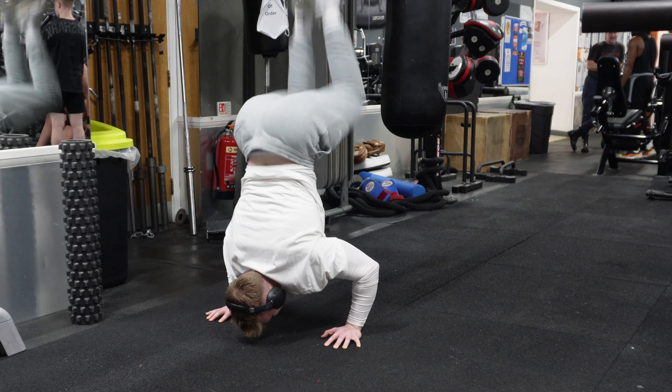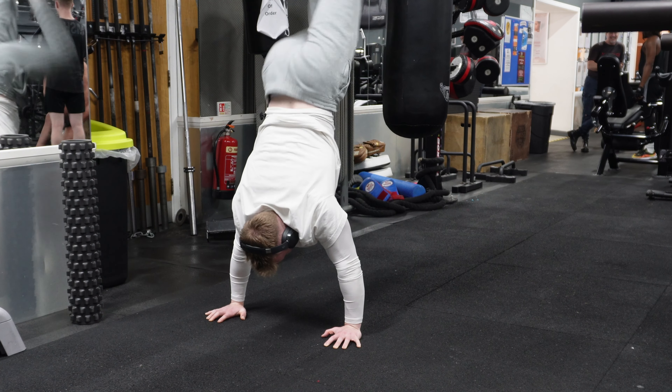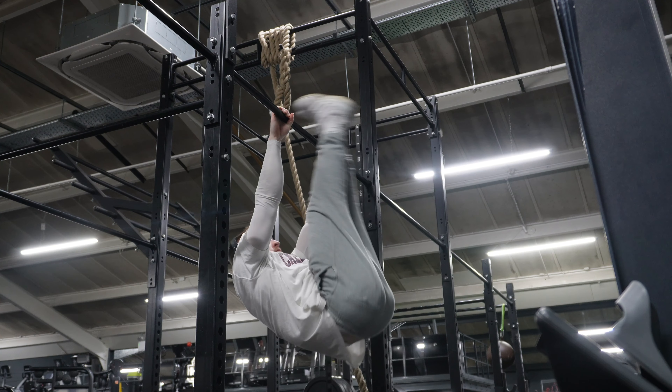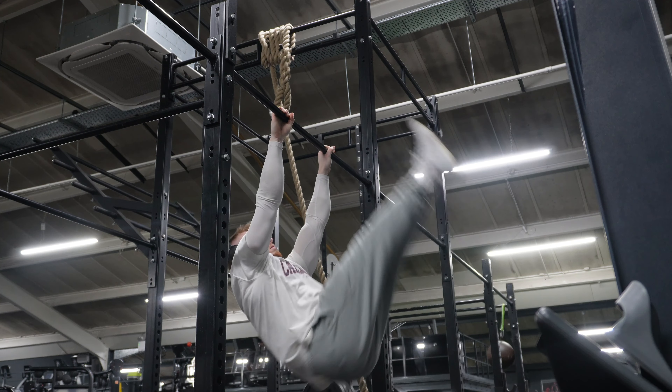Mistake number five is that you're doing too little — you're actually not doing enough. Your muscles will not grow if you don't challenge them. Aiming close to failure to get a good amount of training volume is a good benchmark for calisthenics. This doesn't mean you have to destroy yourself every workout, but as long as you keep things challenging and make each session a little bit hard, you're going to see adequate progress.